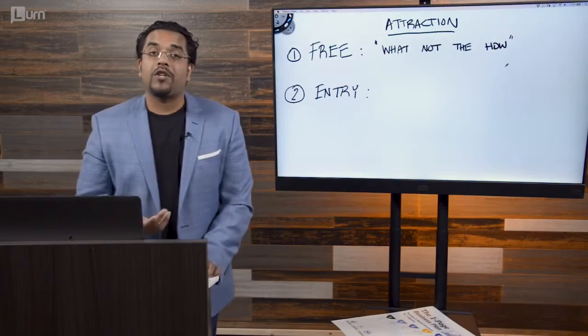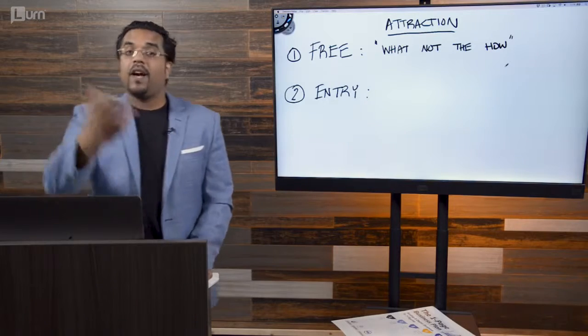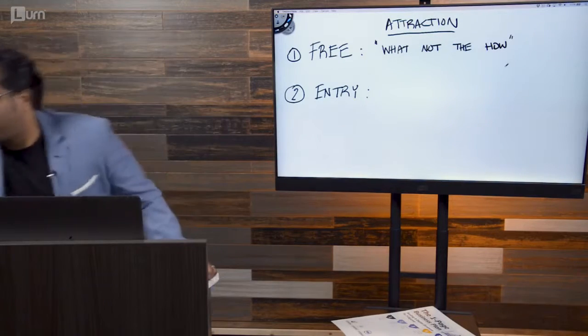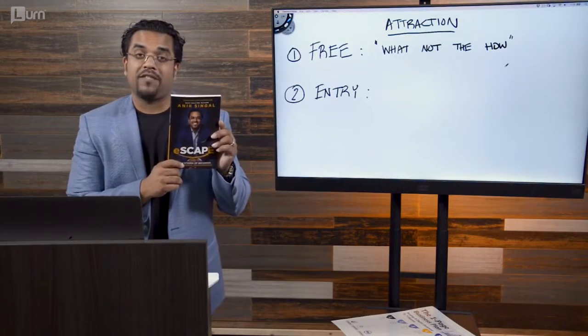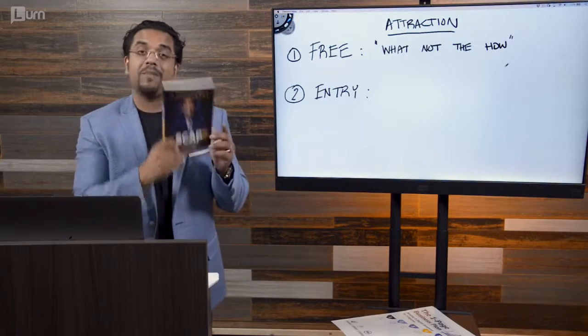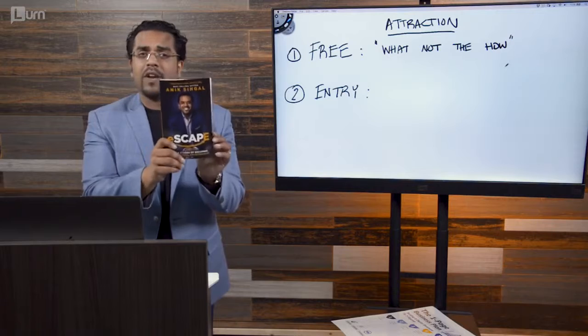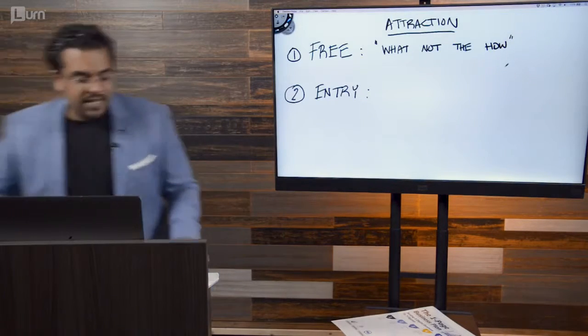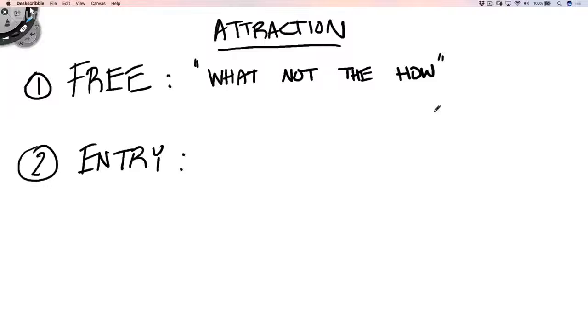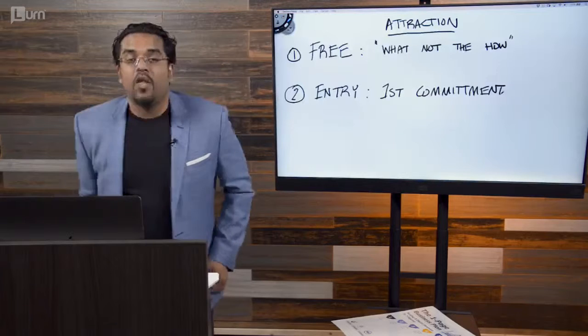And when they ask some questions, you have an opportunity to say, okay, tell you what. It's just $7.97 shipping. If you want, I'll give you this book for free. Just cover the shipping. That's it. So the entry level, guys, is getting the first commitment. That's literally what the entry is. It's getting the first commitment, but it's getting the wallet.